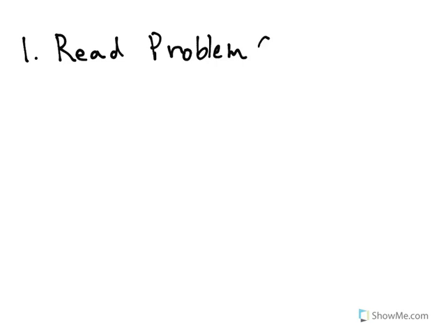Okay, wow, I can't tell you how many times students will read through a problem and just completely skip over something or misread something or misinterpret something, and it kind of changes how they do the rest of the problem. So read the problem carefully. Step number two, draw a picture.